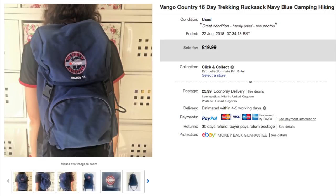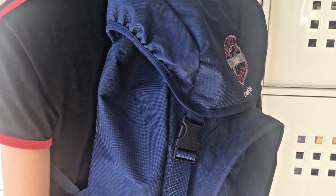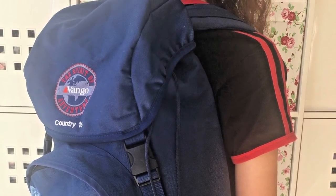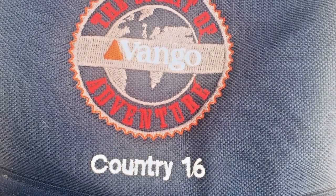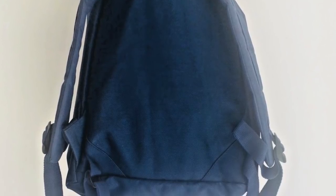This was something that I picked up at a local fete. I think I only paid £1 for this one as well, and managed to sell it for £20 with postage. As you can see, I've used my daughter again to model. I just thought it would give more of a sense of the size of it and the capacity of the bag. And it sold really quickly, so whether that was because of the photos, I don't know, or whether it was just because it's Van Gogh and they sell well. Who knows, but yeah, very pleased with it.